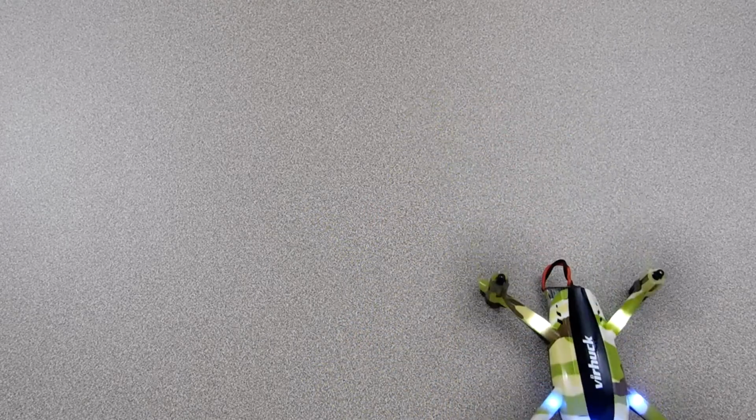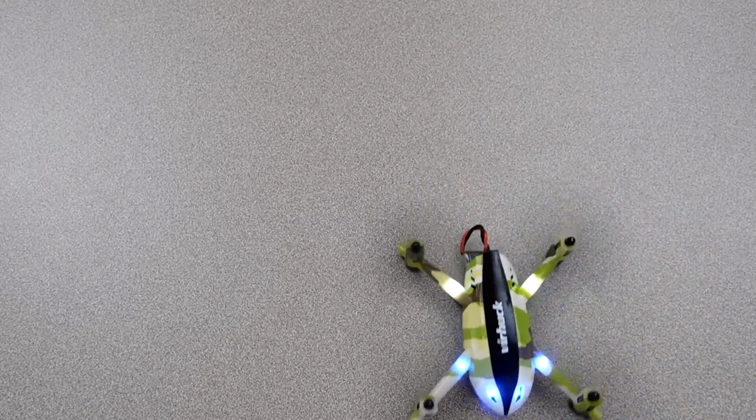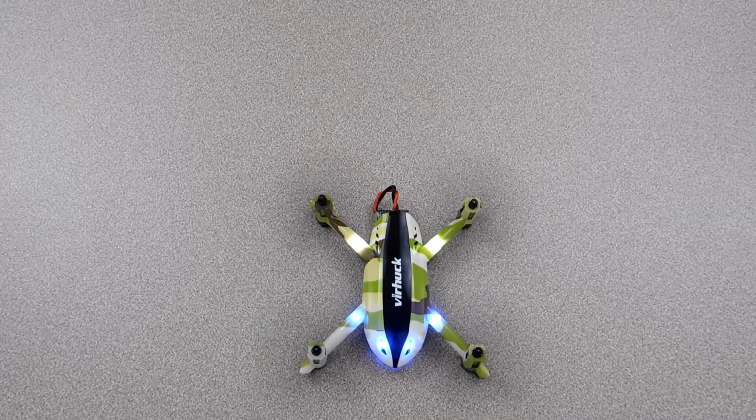I just wanted to show you that even with the extra weight of the battery, you still have full control of the drone. And like I said, the added bonus is extended flight. And here I wanted to show you that if I want to take off really fast, you can see it just goes straight up.